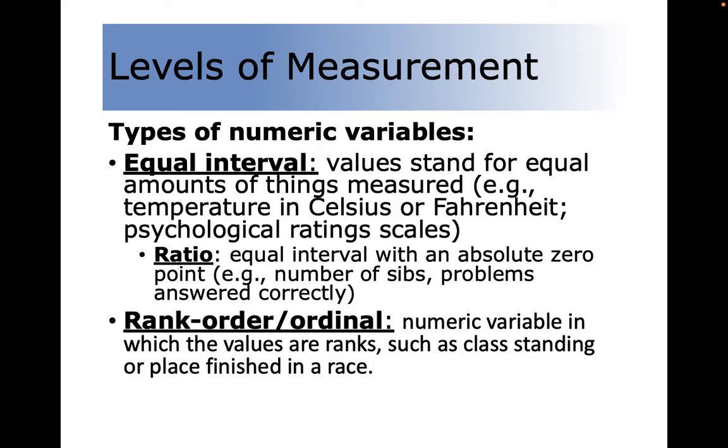is being measured. Another example might be the place that you finish in a running race. The difference in time between the first finisher and the second finisher is unlikely to be the same as the difference in time between the second place finisher and the third place finisher, and so on. So the rank doesn't tell you the exact difference in the amount of what is actually being measured, as in GPA or time to finish the race.